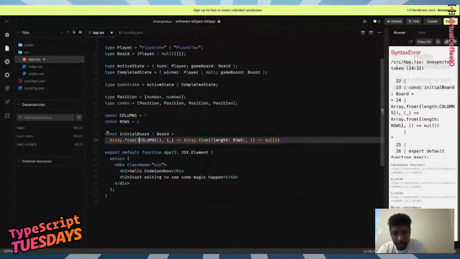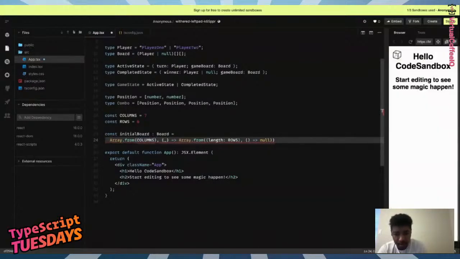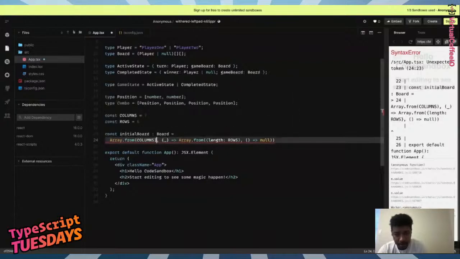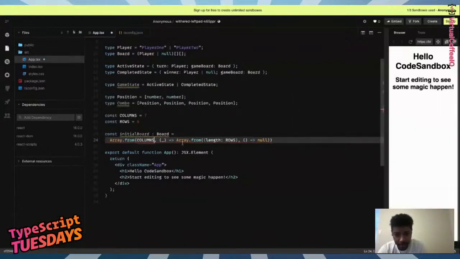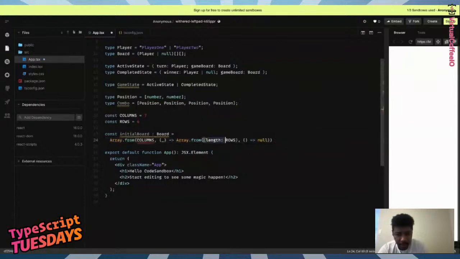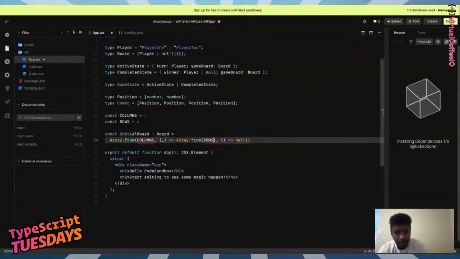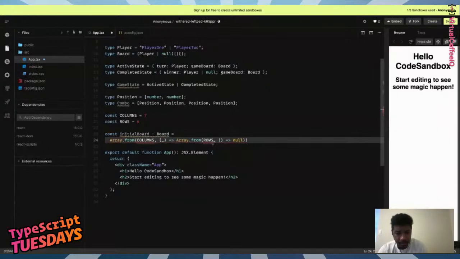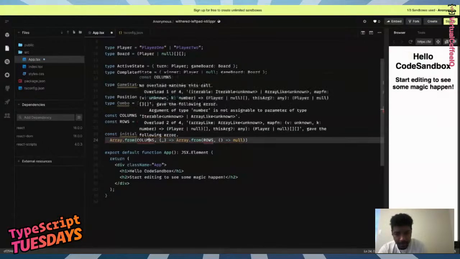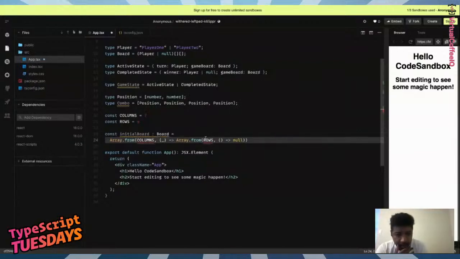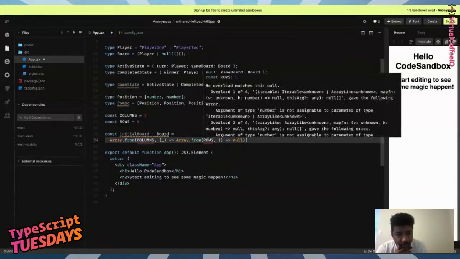Let's do something like this. Maybe not. Maybe that from rows, but it's okay. No overload matches this, needed iterable and array-like.